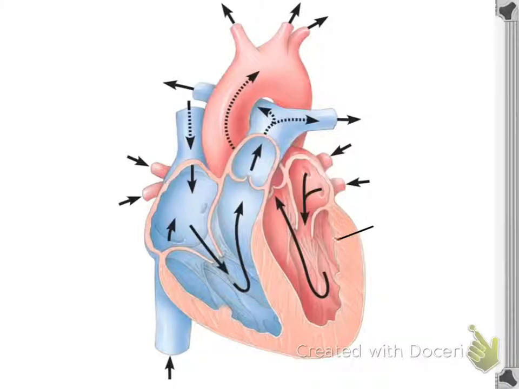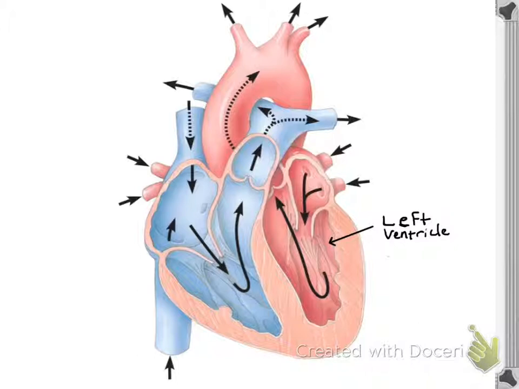So blood travels in the arteries to the capillaries, and we learned that the capillaries are really thin, and so they can exchange materials with the cells very easily. And then once the exchange has happened, that blood goes back to the veins and gets carried back to the heart. Okay? So let's focus on the heart, and we're going to look at this diagram, and the diagram is going to help us understand the flow of blood through the heart and all the different parts.